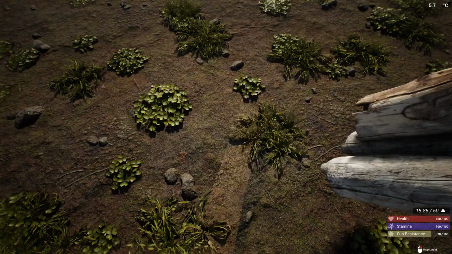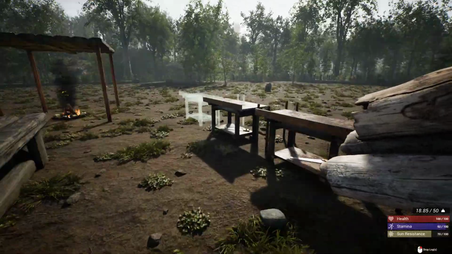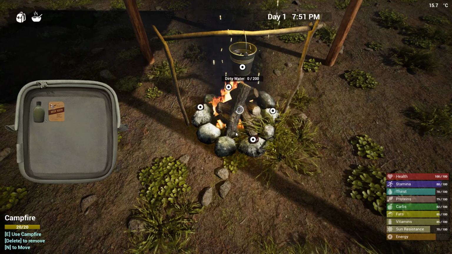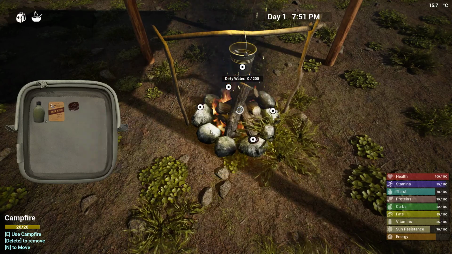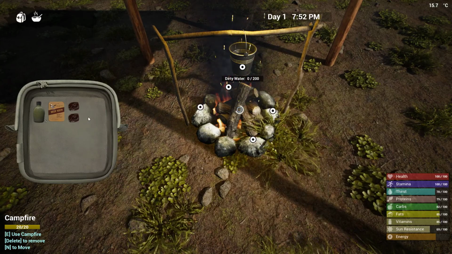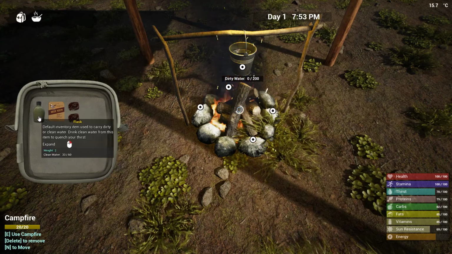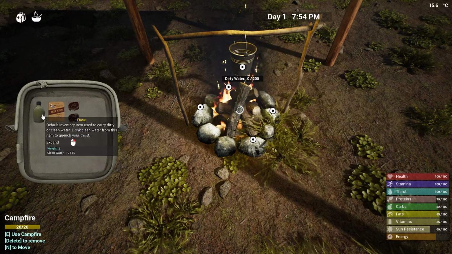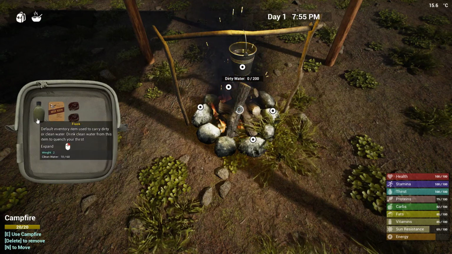Okay, maybe I don't need three after all, because you only get three per... Yeah. Actually, wait, my food! Okay, cooked! Okay, so apparently it doesn't automatically burn. Well, that is useful. Thirst. Drink. Okay. Oh, there's still 10 in there.